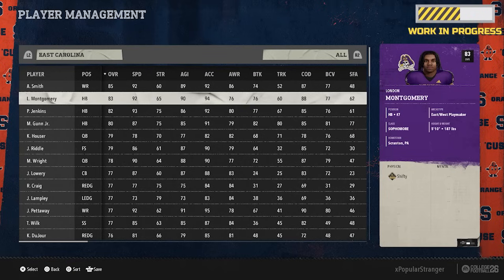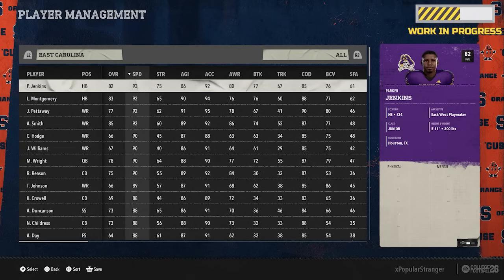Hopefully you can keep on the roster for a couple years after that. And he does give you the shifty ability, which is really good for ball carrier moves, and also has 92 speed. And guess what? If you like to run the ball a lot, you like dual back systems, or you just want to take advantage of the brand new dynamic substitution feature within the game where you can swap out players without pausing it, you have Parker Jenkins, another running back, 82 OVR with 93 speed.